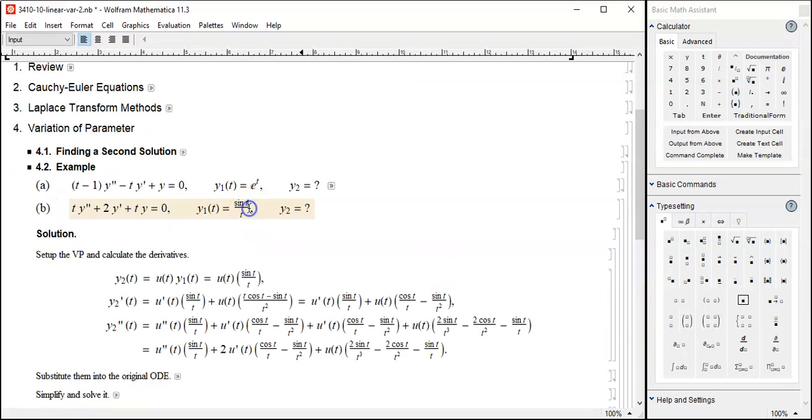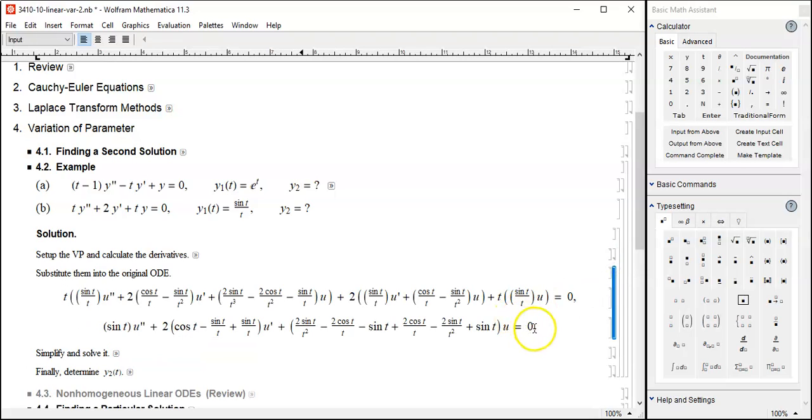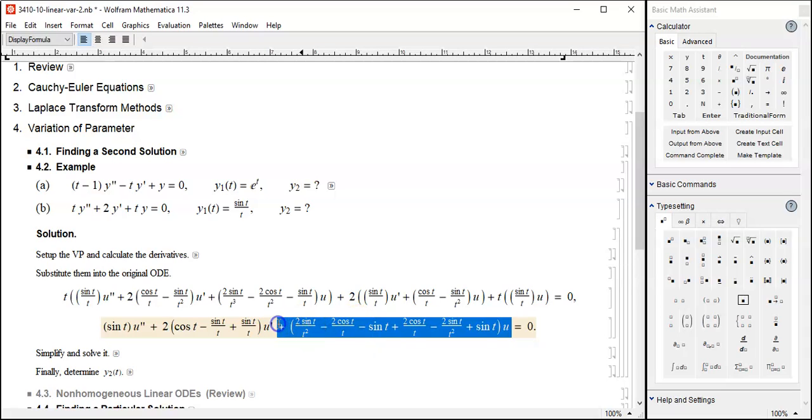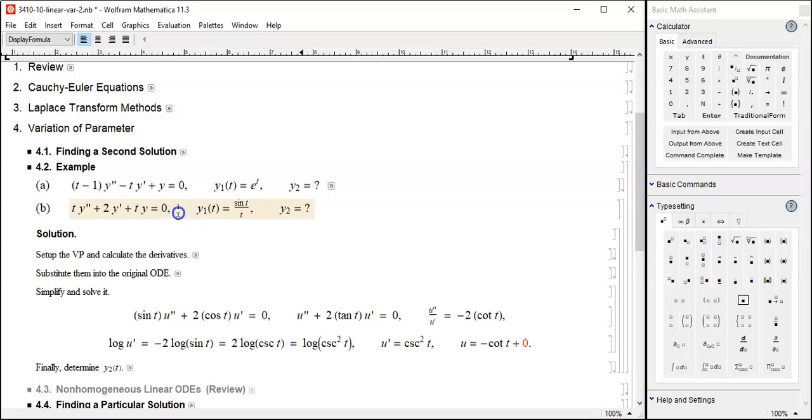Begin with u times y1, and here are the derivatives. Plug everything back into the original equation and simplify. And as usual, the u term will completely drop out. Why? That's going to be a homework problem. Consequently, you're going to end up with a reduced equation, the second order dropping down to a first order. For this reason, this kind of method is called reduction of order.